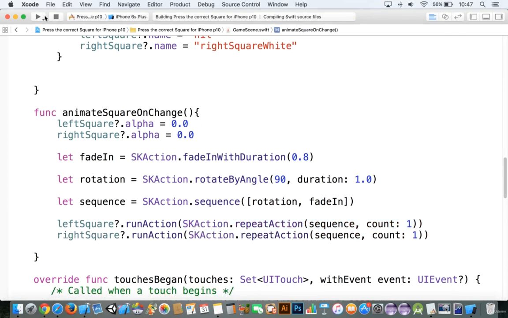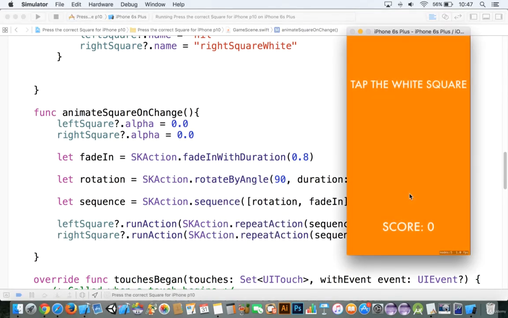So let's take a look at that. All it's going to do is add in just a little bit of animation here. Okay, so that kind of looks cool. And it says tap the right square, and this actually looks kind of neat. Using a non-standard angle works. The only problem is you can see that sometimes it will cross. Okay, just like that. And there you go. And most of the time it doesn't.